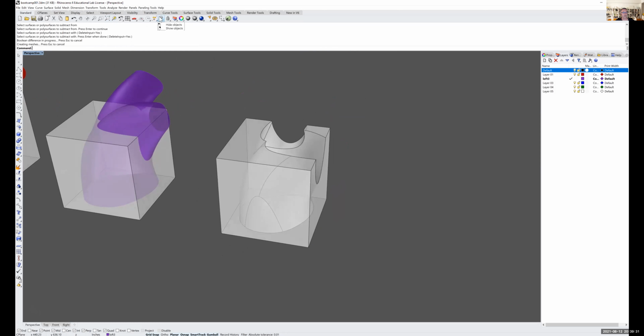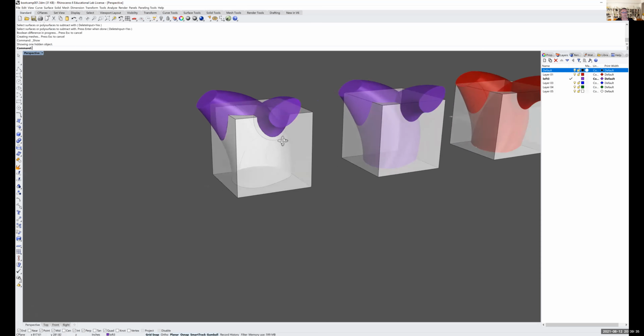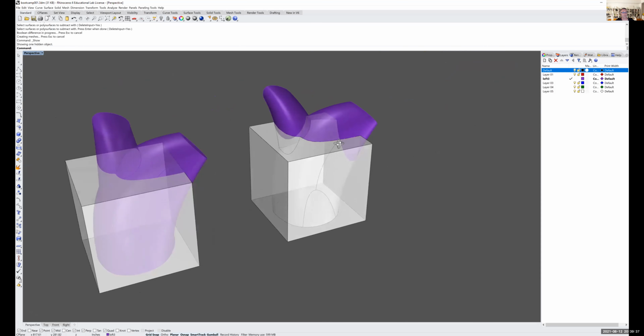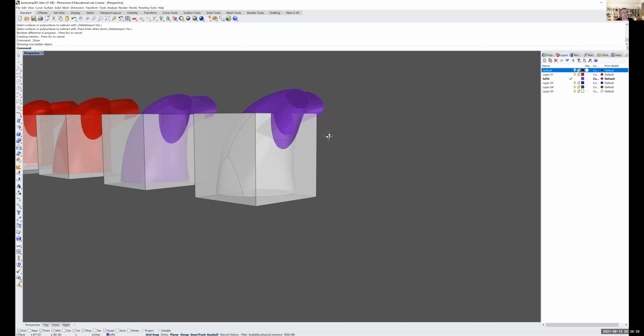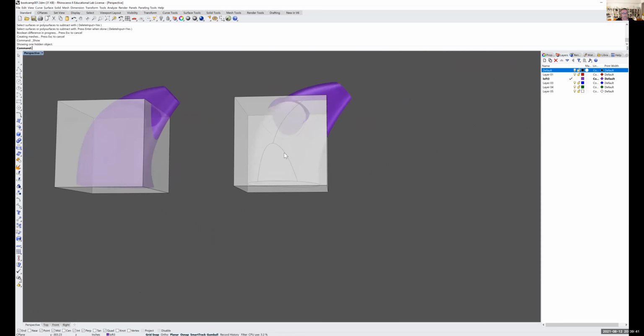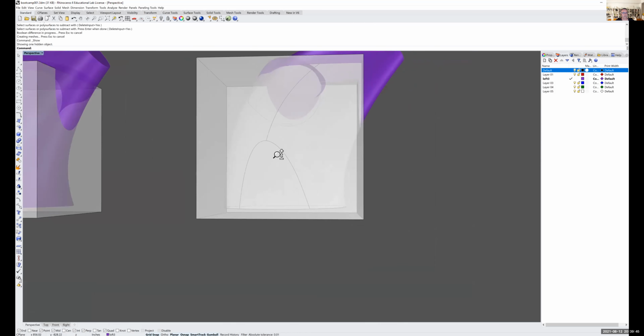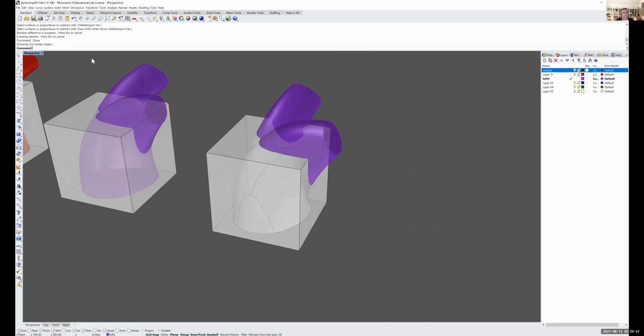When I unhide that other object, I end up with the vessels poking out on the top. The last thing that I would do is go inside of the object. You get difference, right? To get that volume inside. Yep, exactly. Solid difference.